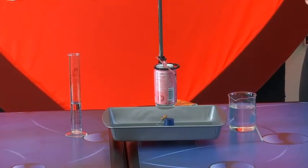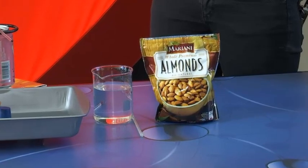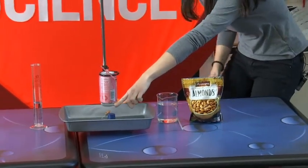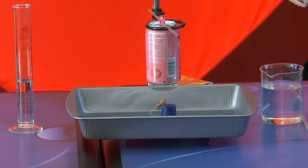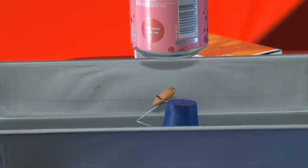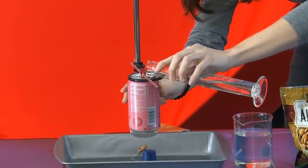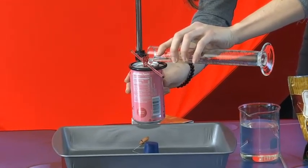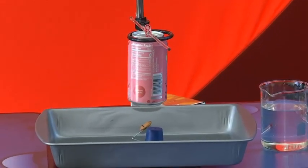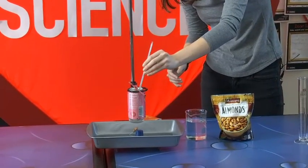We should point out we're talking about an almond — we're going to check out the calorie content of an almond. You can try out a bunch of different things, but I figured almond, why not? I have my almond down here, suspended on a paper clip, so we know that only the almond is burning. Above it, I have a can — you can use any soda can you want — and we are going to fill it with 50 milliliters of water, which is also 50 grams of water. That's the nice thing about water. So water's in there. Next, we need a thermometer, so we are going to measure the initial temperature of the water.